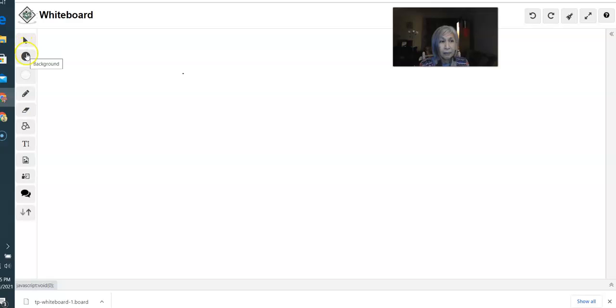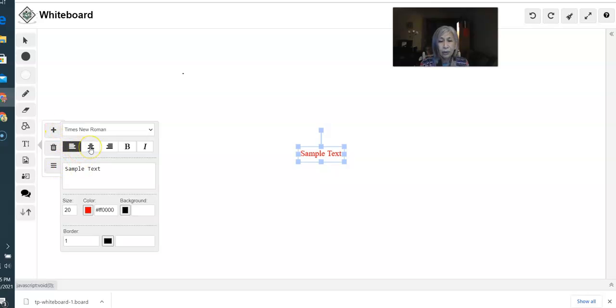There are different colors that you can use when you use the pencil. There's also different shapes because we're going to get into geometry. There's the text. So when you click on that, the plus sign, I think, gives you a text. This one gives you the different menu for your text. All right. You will play around with it.